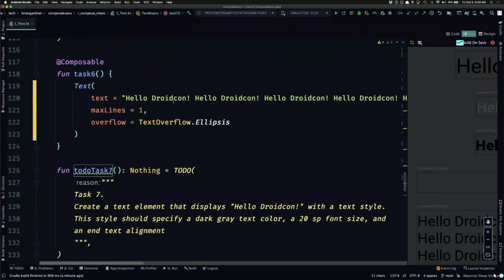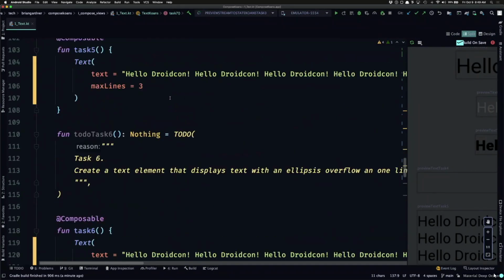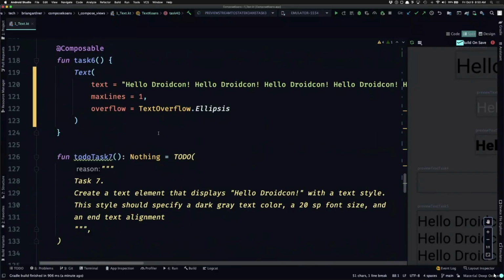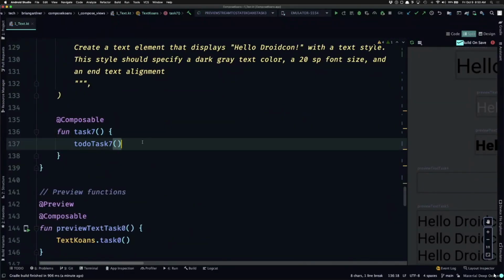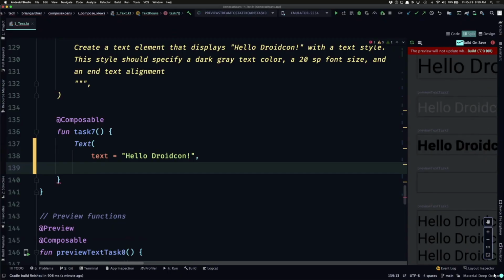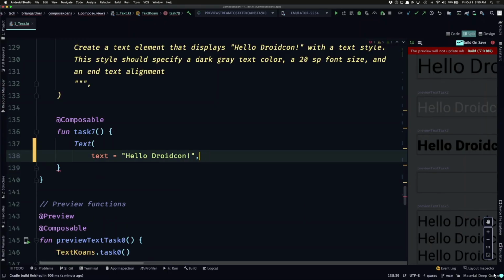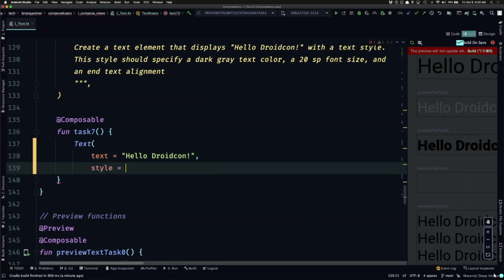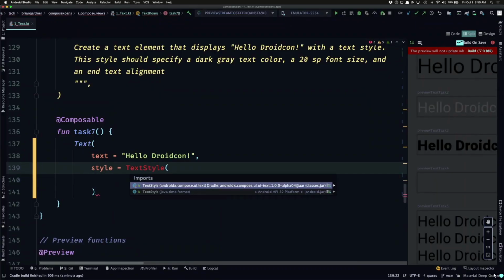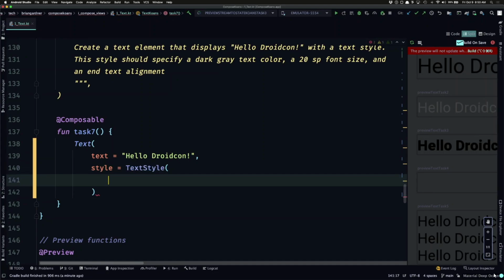So what that looks like, maybe I'll steal this one up here because it's a little shorter. But it gets you the very functional style because I'm passing in different parameters here. There's a text style. And then I need to pass in the actual properties for this text style. Make sure you pull in the compose one.